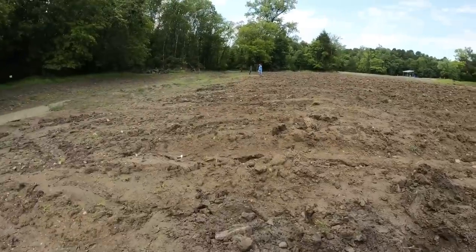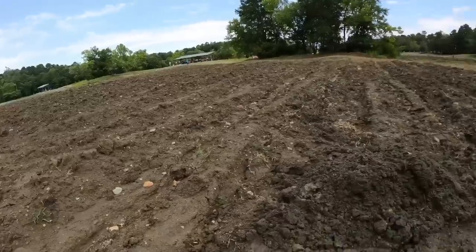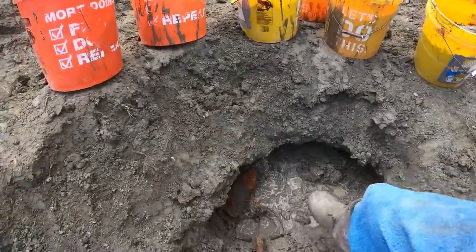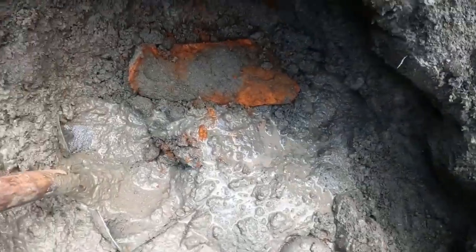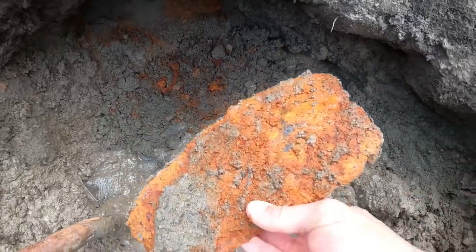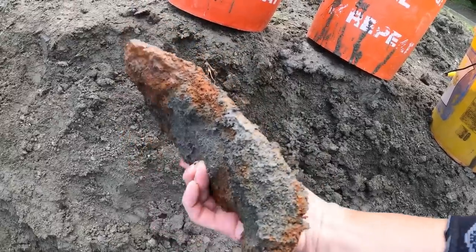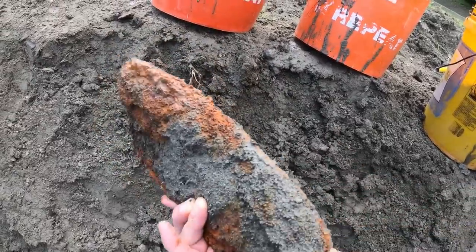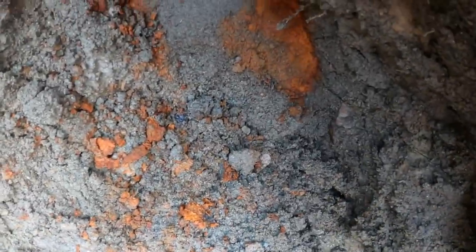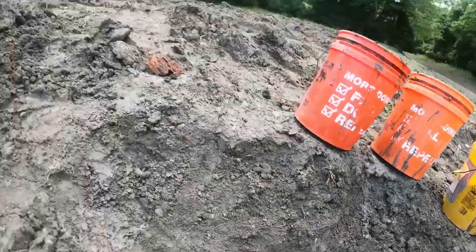And for those of you who don't know, this is really considered the artifact side of the crater of diamonds. This is where a lot of the early mining companies were set up. And look what I just dug up. Big chunk of metal. That is crazy. This could have been used to mine for diamonds back in the day. You see all the rust. So that's a good indicator. Might have some heavy minerals as well.